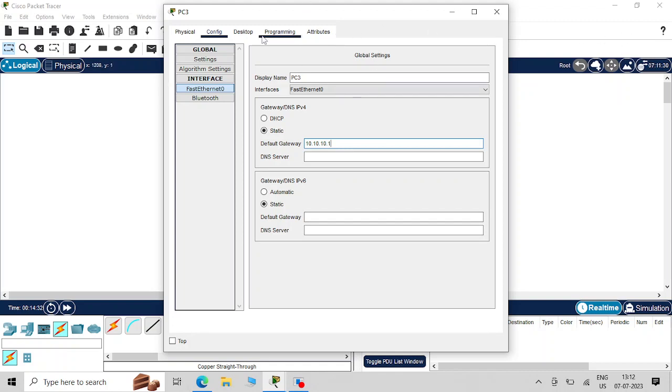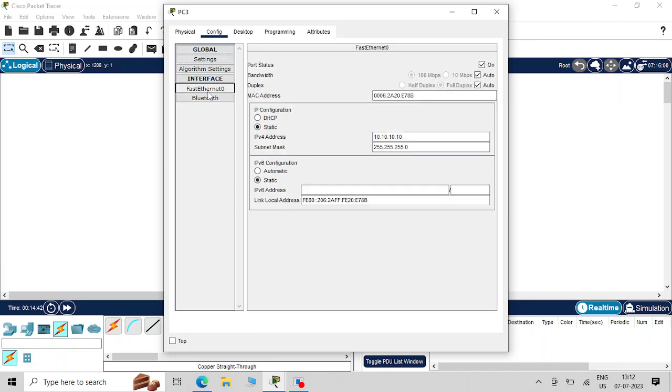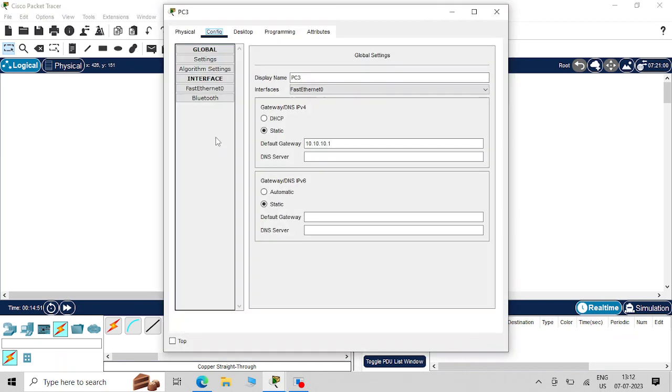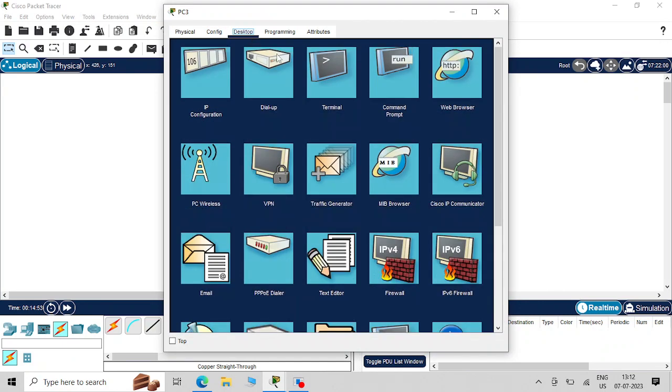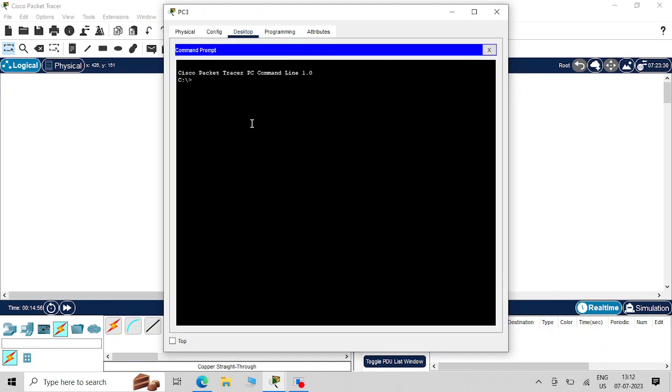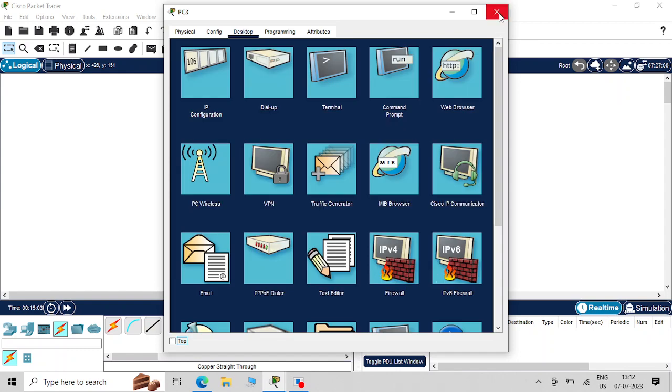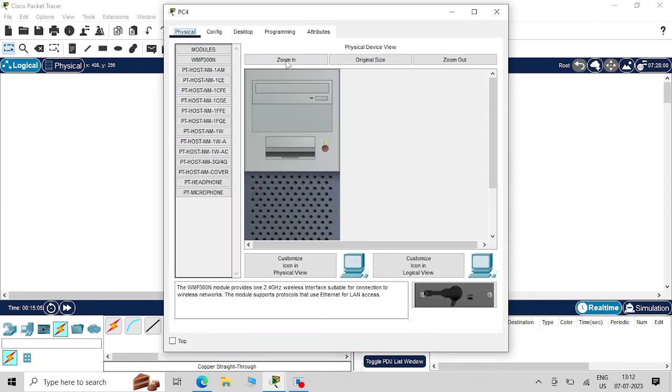Okay, so the IP is 10.10.10.10 and the gateway is 10.10.10.1. We can also verify if it is configured. If I open the command prompt and do ipconfig, right? So the IP is configured here. Now let's close this and configure the other one.